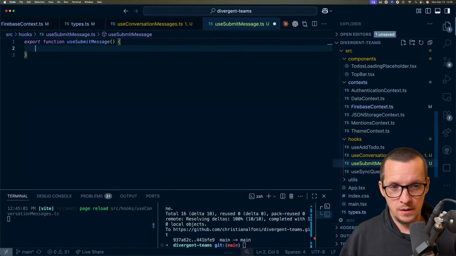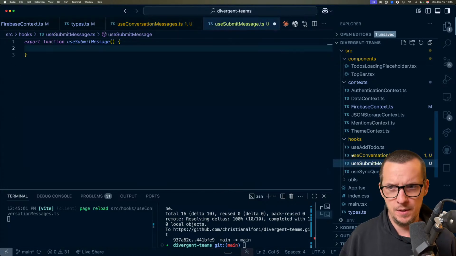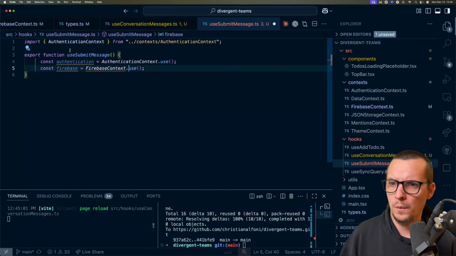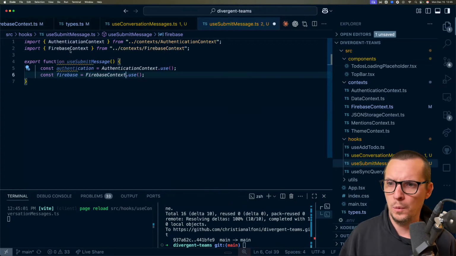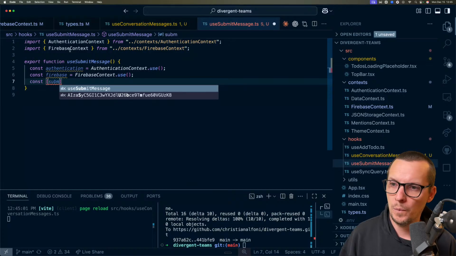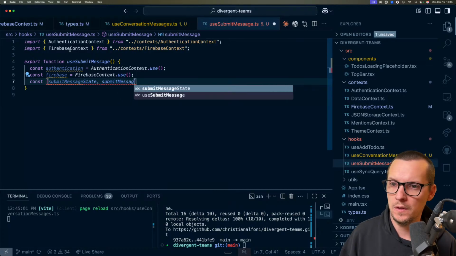So this needs a bit more stuff. Let's go and grab the same thing. And this is gonna have submit message state and then submit message.